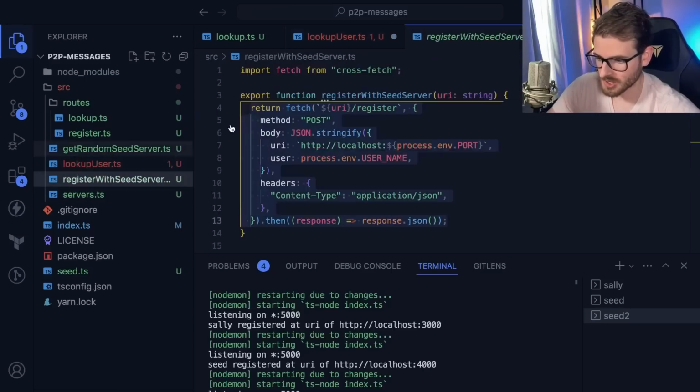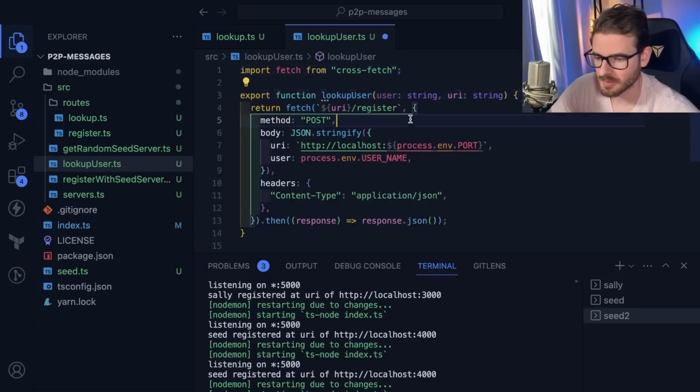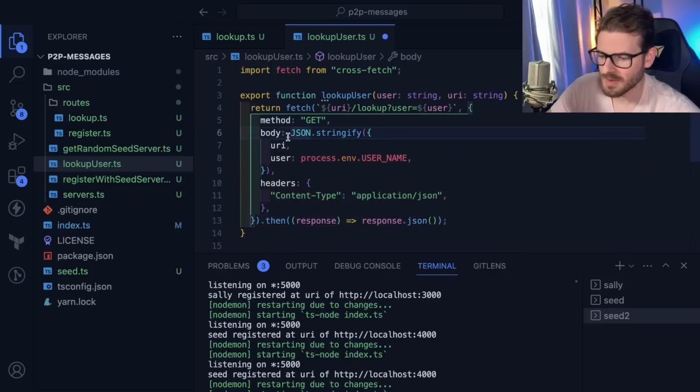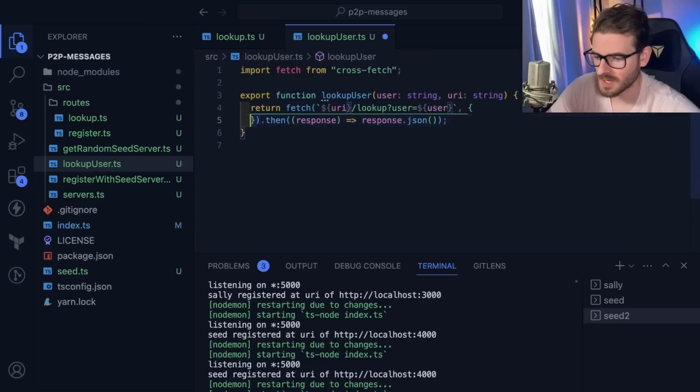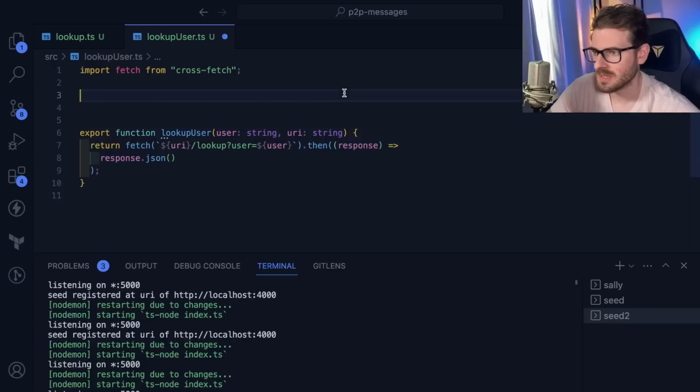And we also want the cross fetch, so let's grab that too. This method is going to take in a user, and it's also going to take in a URI of a potential server. Instead of saying register, it's going to do lookup, and it's going to find a user by that user ID. This will be a GET request, and this needs to do a request to the URI. Actually, we don't even need a body here. We don't need any of this stuff. Let's just delete that. We can just do the default fetch, since that'll be a GET request. And I apologize, I think my head is hiding most of that stuff, but that's how it looks. Basically, you pass in a user and a URI. It does a fetch request to that server, and it tries to look up based on the user.